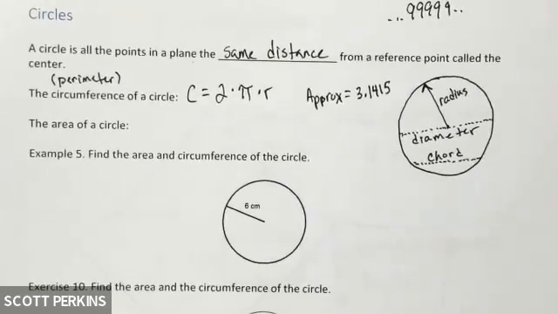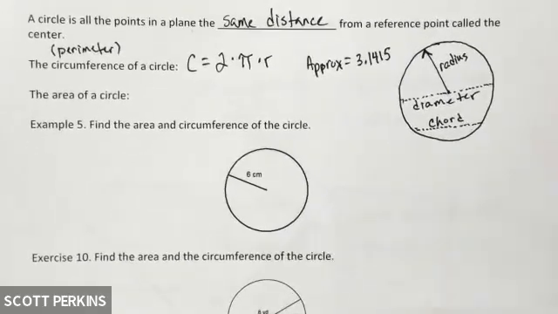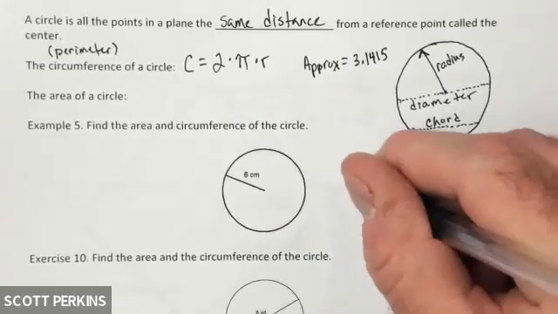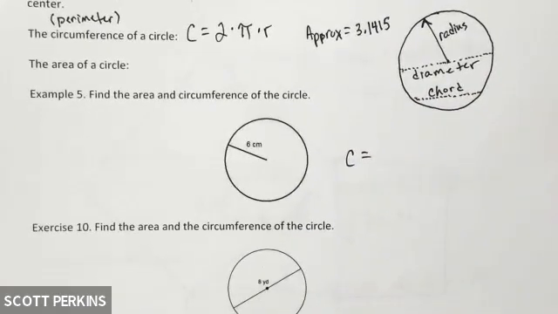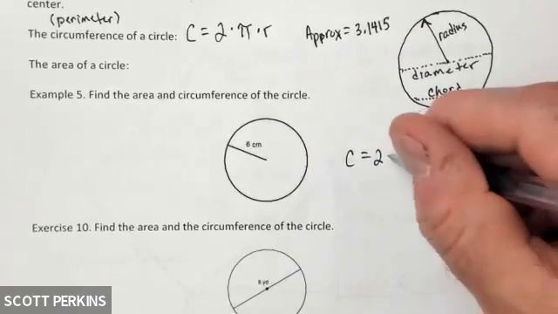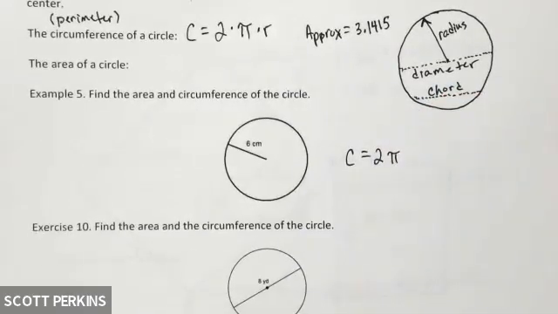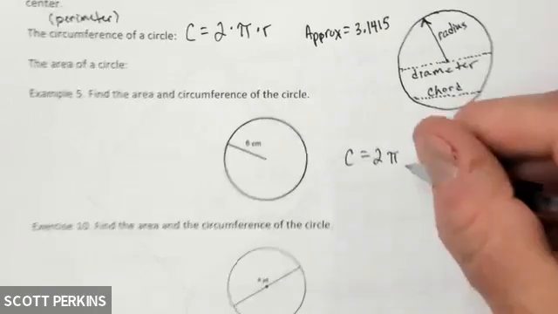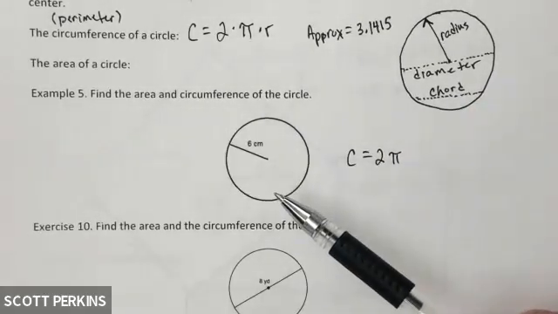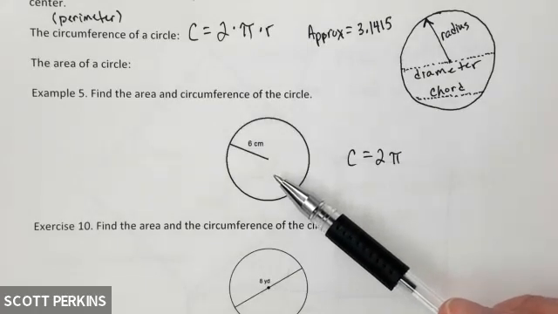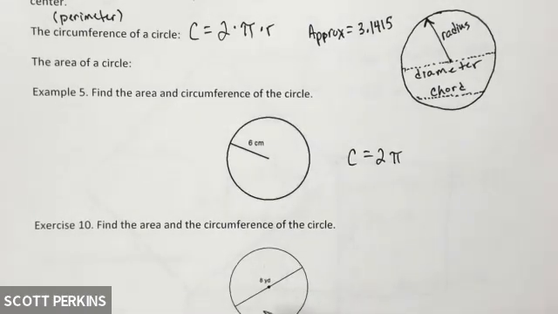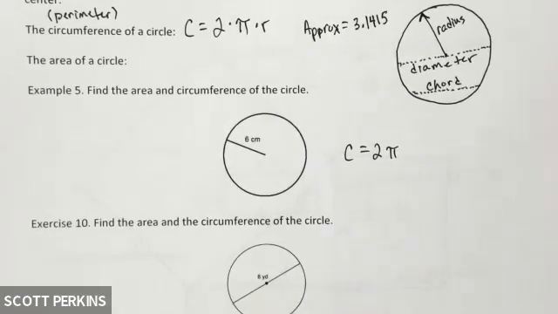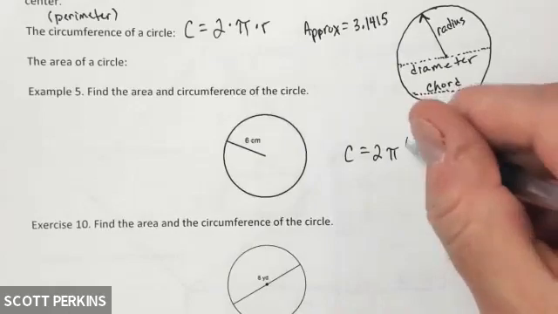So we'll come back in a minute and talk about the area, but I'm going to go down to example 5. In example 5, we're going to find the circumference of this circle. So the circumference of this circle is going to be 2 times pi. I'll use the pi key in my calculator, but when you're practicing, if you don't have one, use 3.14. And then what's the radius of this circle right here? 6 centimeters. Notice on the problem I'm going to have you do, you're given the diameter. What are you going to do to the diameter in order to get the radius? Divide it by 2. Right, the diameter is just 2 radii glued together. So in this case, we've got 6 centimeters.